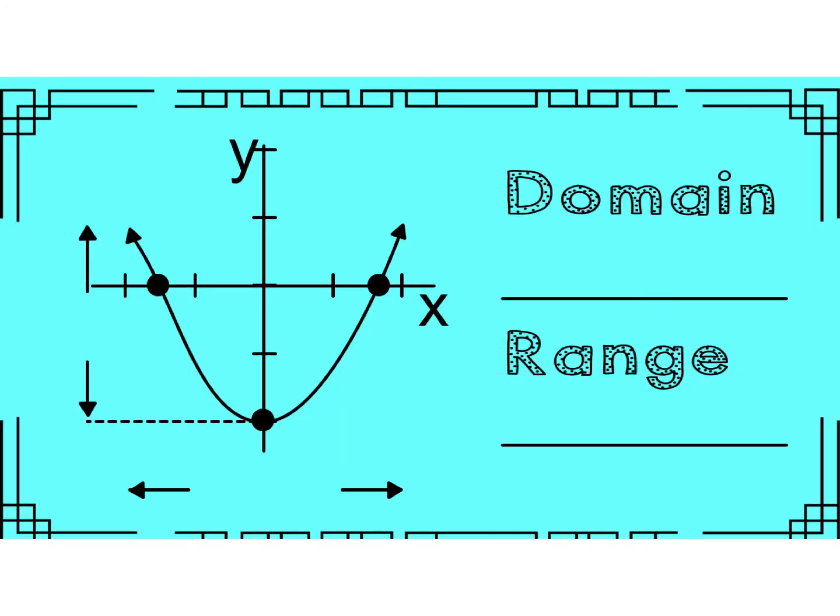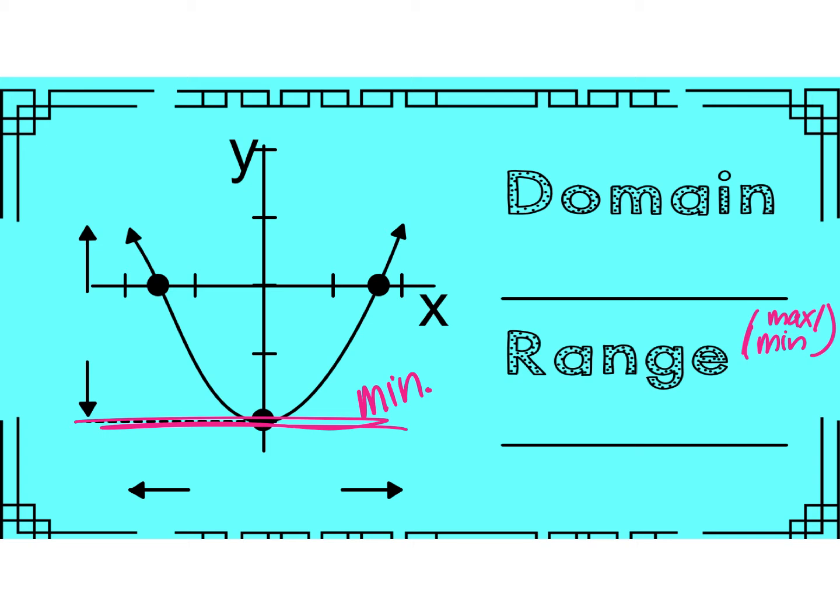All right, so here's a graph of a parabola. This graph opens up, so it has a minimum. And that minimum is right here. So this is our minimum. Okay? So when we're talking about the domain and the range, it's related to the minimum, or the maximum. So I'll put both here. So this is max or min.